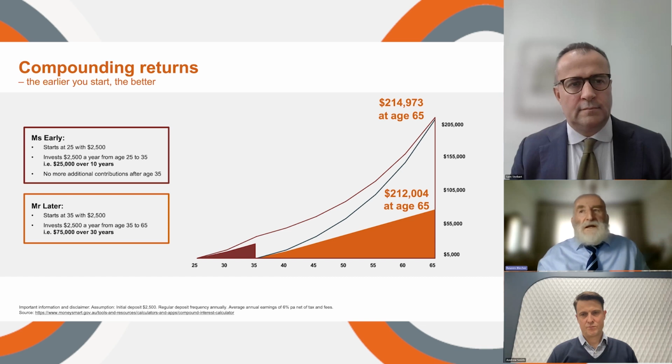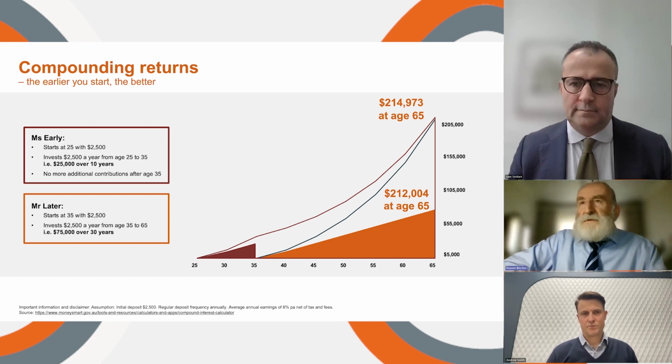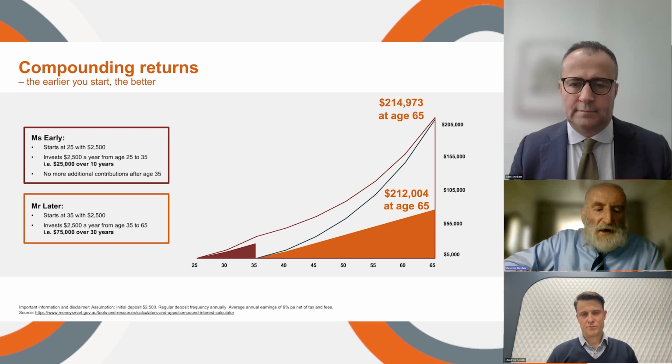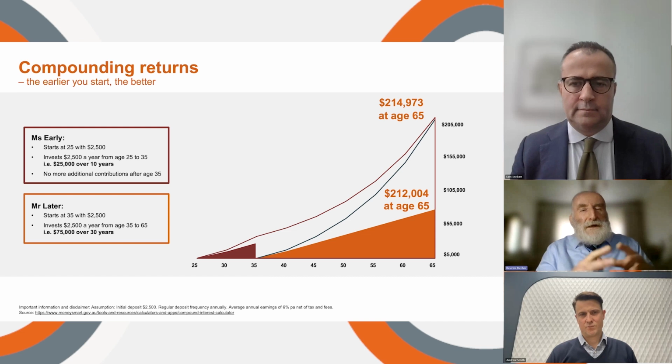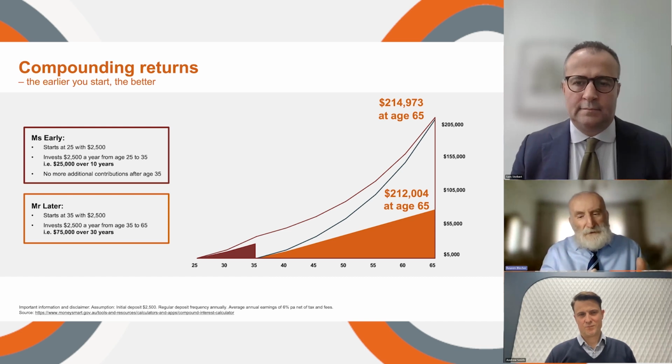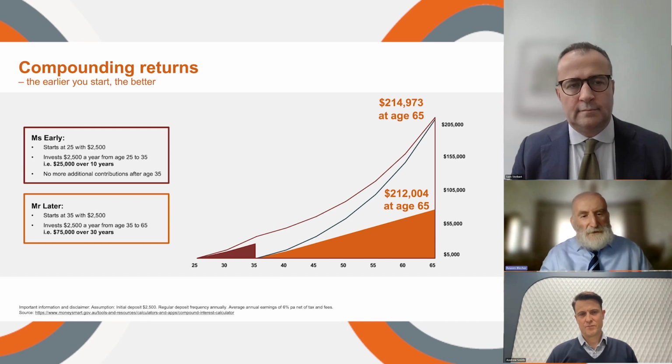And let's see where he ends up at age 65 compared to Miss Early. And as you can see here, even though he has put in 3 times as much money, he is still trailing Miss Early by about $3,000. So I think that is a very interesting example of that snowball effect of compounding returns and why time is so important. The more time you have in a compounding environment, the more it leads to the exponential growth that we mentioned just earlier on. And so I think this is a really powerful example, because he doesn't catch up because he started 10 years later, even though he put in 3 times as much money.